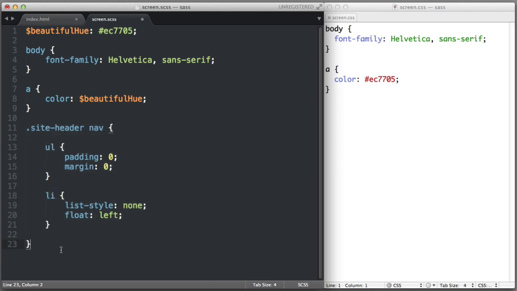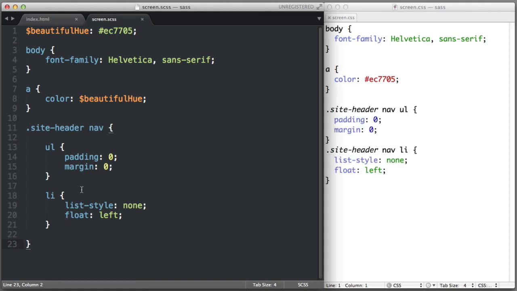And the second benefit to SASS nesting is that it saves us from a lot of unnecessary typing. So when I hit save, you see that the compiler automatically creates selectors for these different rules that make sense from a normal CSS standpoint. So I didn't need to type out site header nav for each element that we wanted to style. I only typed out site header nav once and then relied on nesting.